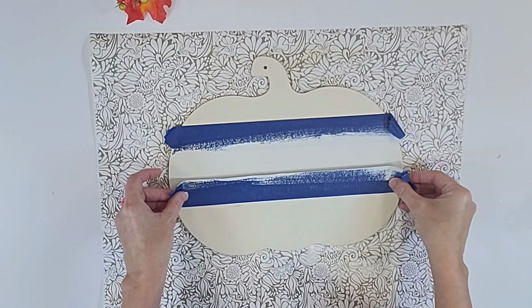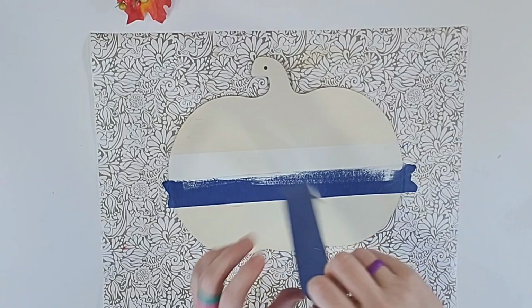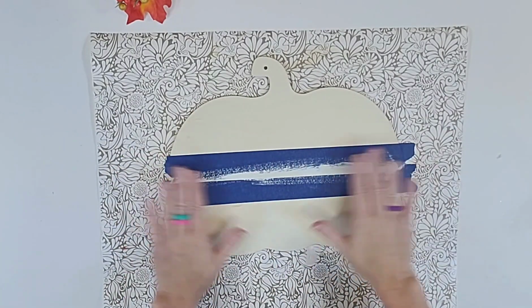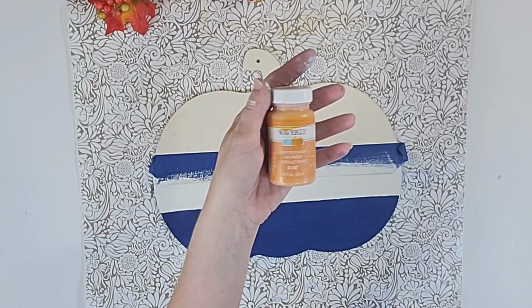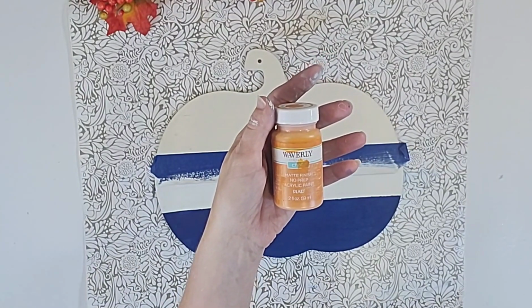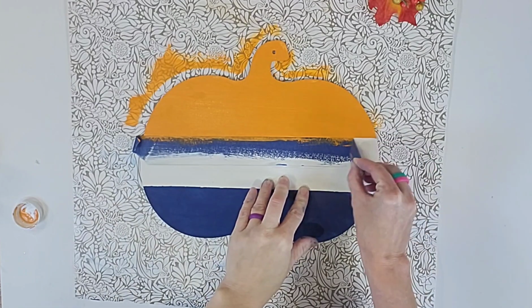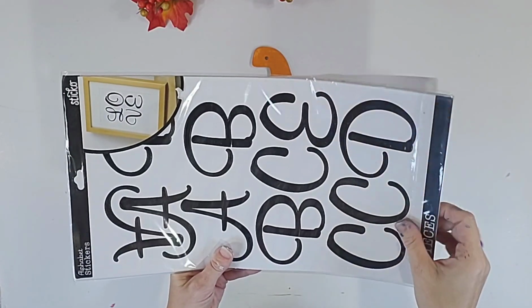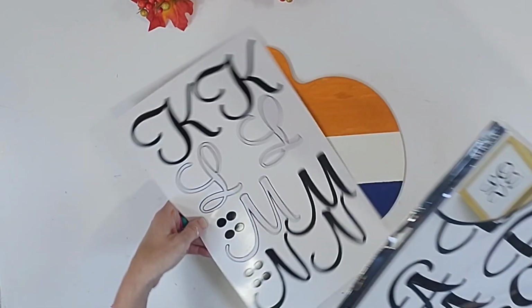Then you remove your tape, you can flip it around so you have a fresh edge, and then you'll just paint the top and bottom of your pumpkin whatever color you like. For me, I use this Admiral Blue on the bottom and Waverly Pumpkin on the top. I think these colors look really pretty with the ribbon choice that I have.